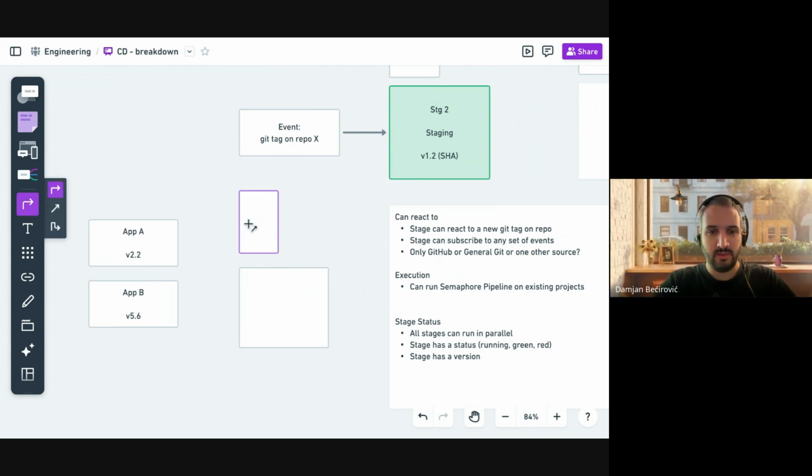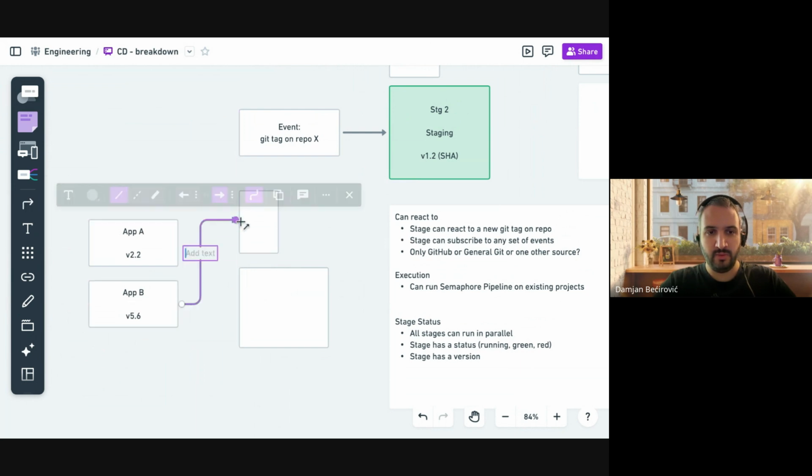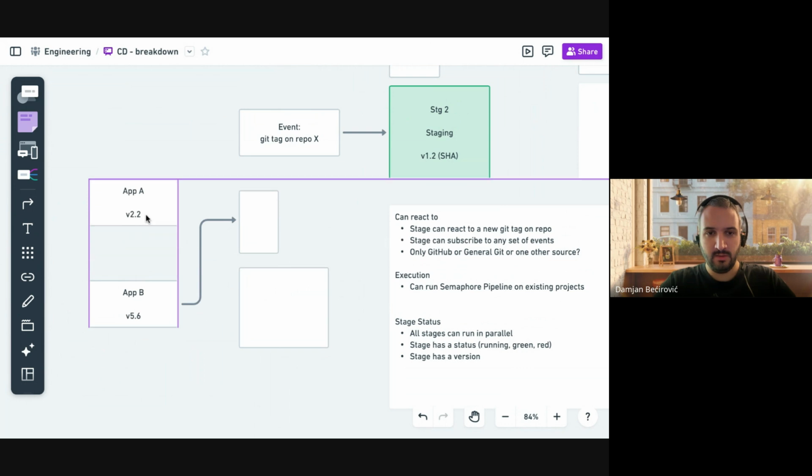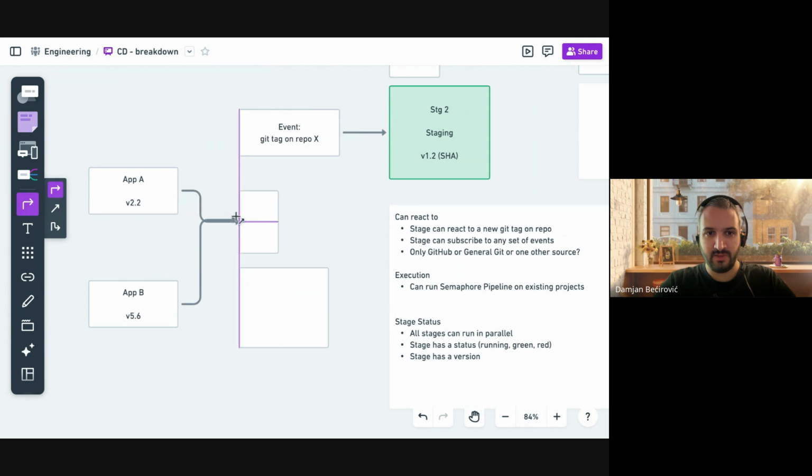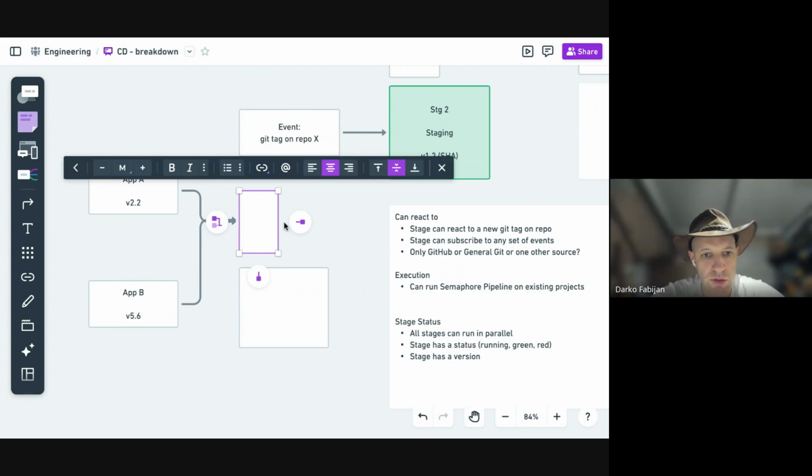Yes. So let's say in the queue we have A 2 and B 5.6, right? And that would be the one item that is in the queue. Is it one item, or are those 2 items?